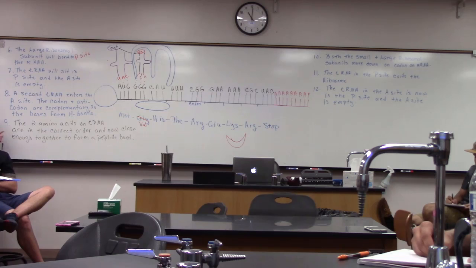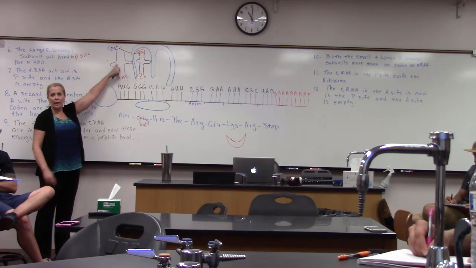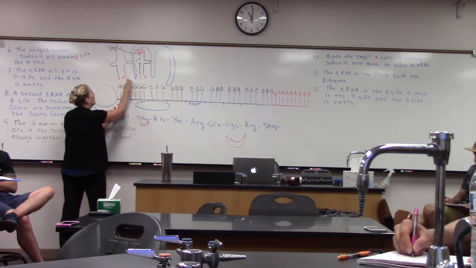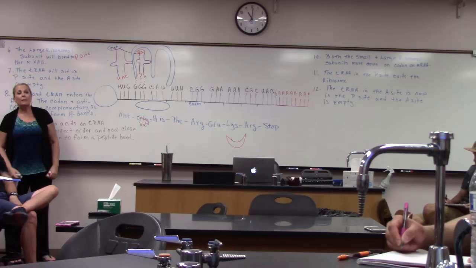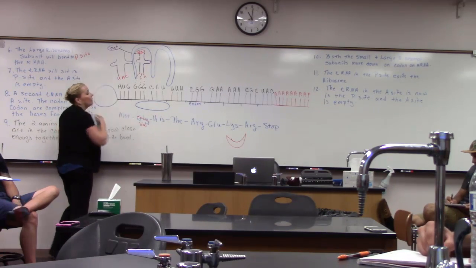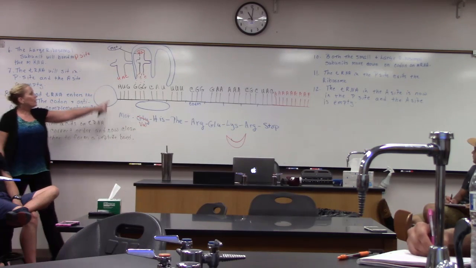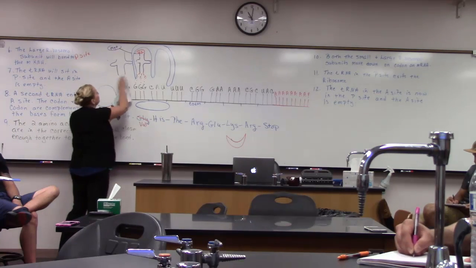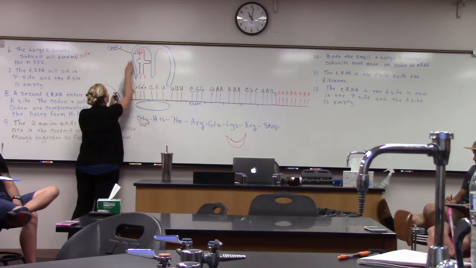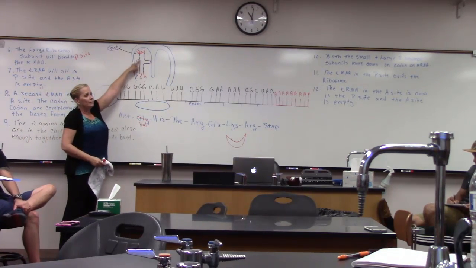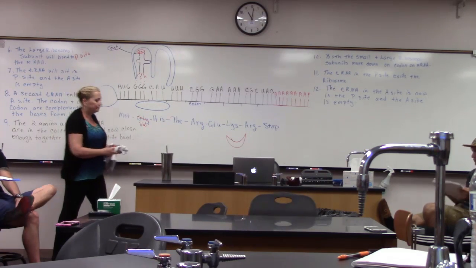So now, the bonds for this transfer RNA are all going to break. First bond that's going to break, between the codon and anticodon. No more bond. Second bond that's going to break, between the amino acid and its transfer RNA. No more bond. So there's nothing to hold this transfer RNA here. It floats off. It's gone. Would it ever be recycled and used for another? Absolutely, it's recycled all the time. So notice, peptide bond, still attached. To pick up another MET? Yes, methionine, only MET.